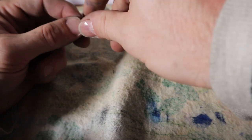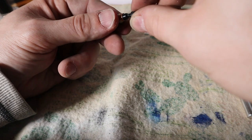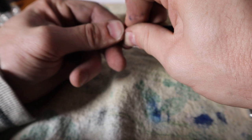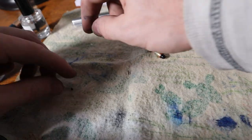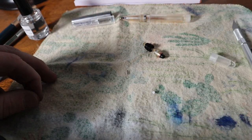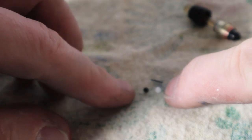I guess one more thing I could do is try to see if I can increase the mouth of the cup a bit. Oh, I was going to find that ball and just see how big it is compared to what I have here. Let's take a look. So the new one is this white ball. Let's see if we can zoom in and do a size comparison, because I'm having such a hard time. So here's the new one, that white ball there. Here's the old one, that black ball.